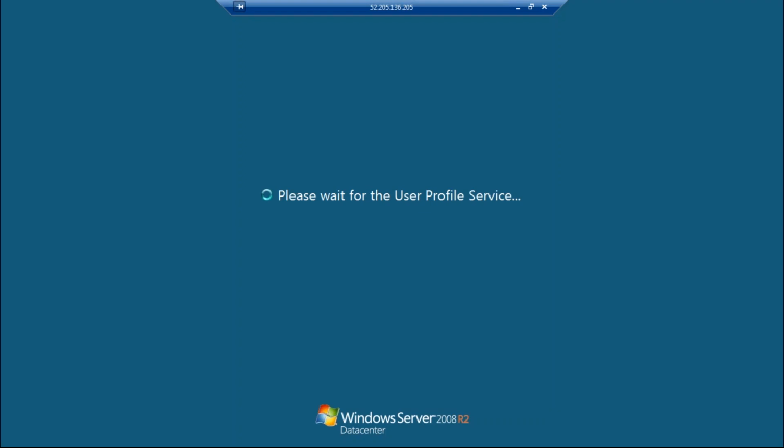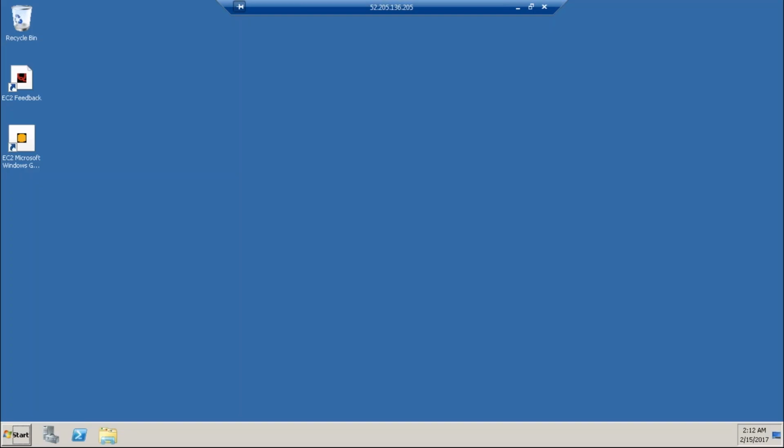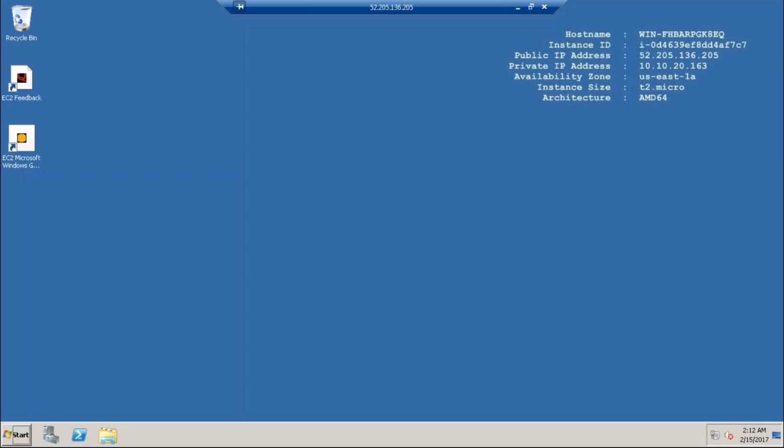Awesome. So it took me in. It's a Windows 2008 R2 data center server built on the Amazon cloud in your new VPC. So it will have the private IP range of 10.10.20.x, that range. And it is publicly accessible as well for two reasons: because it is in a public subnet, because of the checkbox it will get a public IP.